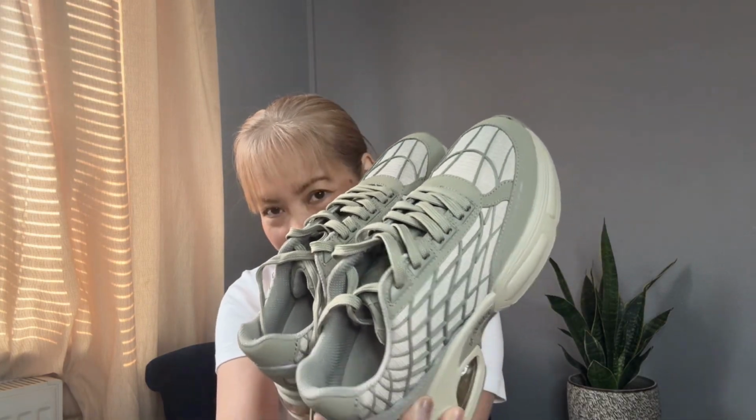Go for it. So we went to TKMaxx, and the first one that we hit in town is in London, because we both work in London. So first thing, let's go and check it out in there. The very first one that I managed to score is, as if I don't have enough, trainers. So look at these trainers.